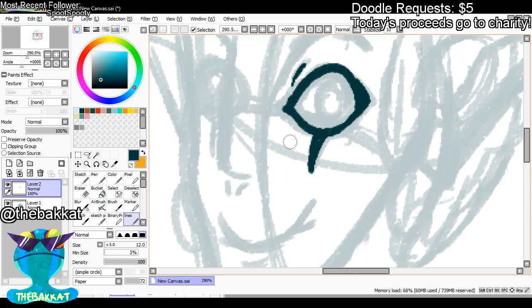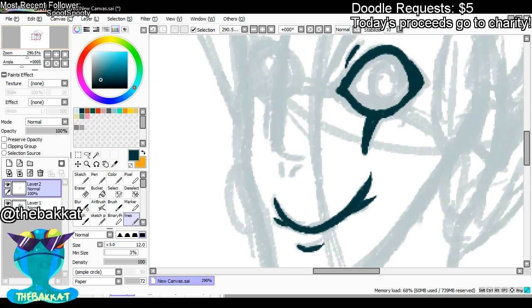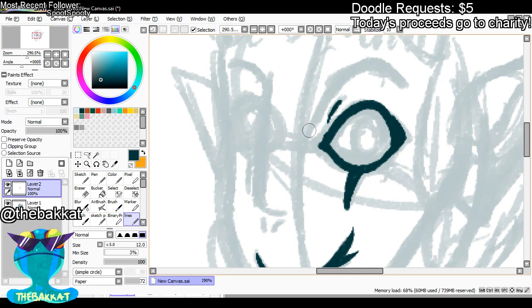This music is not helping. It's making everything sound scary. Give him his little smile. His little smile. I don't think the real Zant would stand for being depicted like this, but it's okay. I don't care what he thinks. His eyebrow. You notice there's one part of him I have not drawn yet because it is a pain. It's his marking on his forehead. I always do that last because I hate doing it.